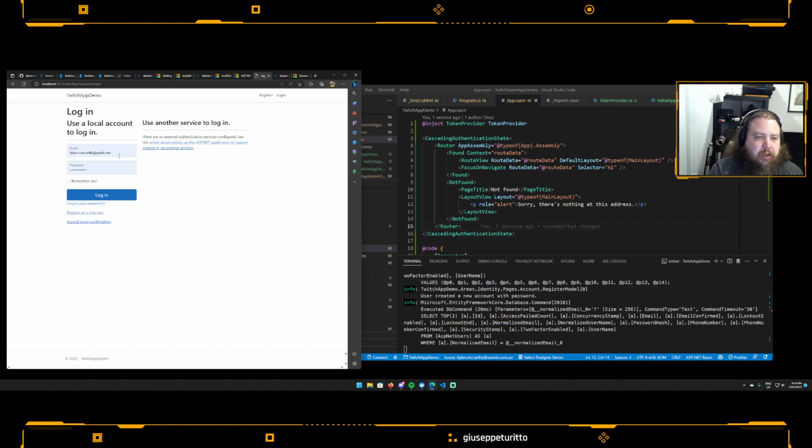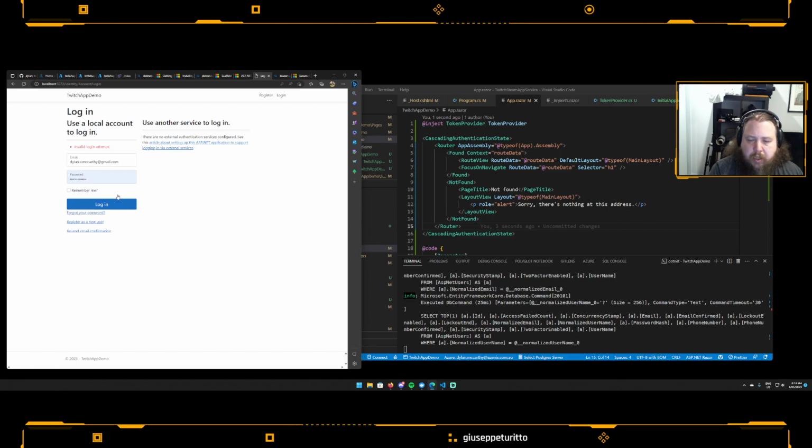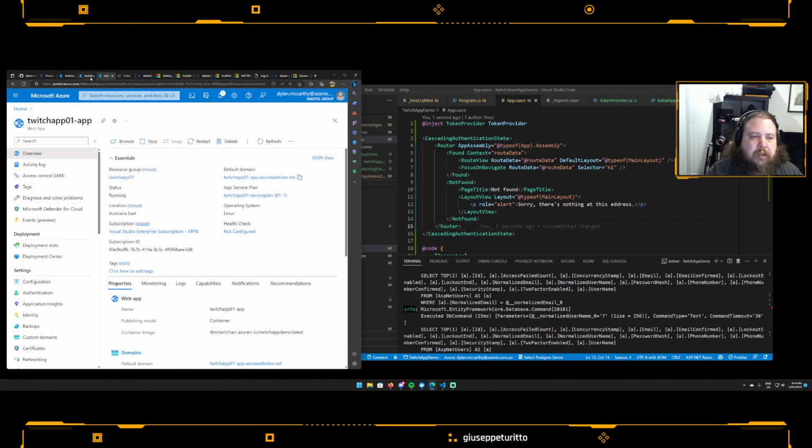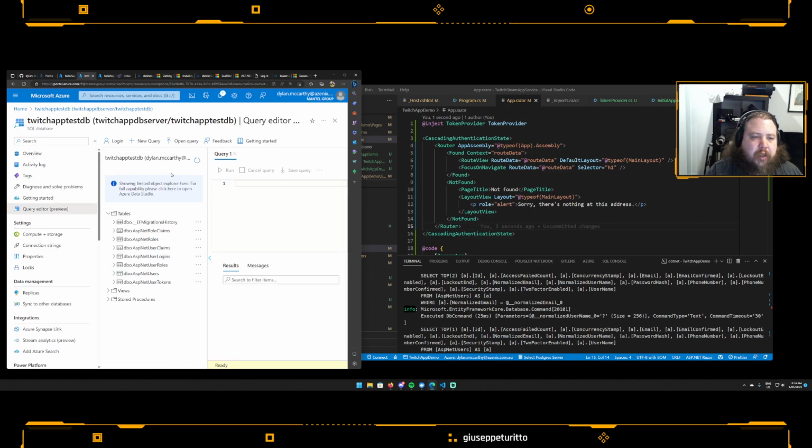But now if we say log in, and Google's handily saved the information there, and it says login attempt invalid. No, I didn't like the login. Interesting. Did it not save the data? Let's go have a quick look.